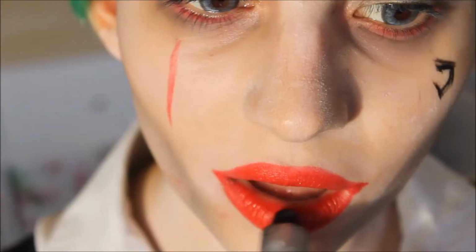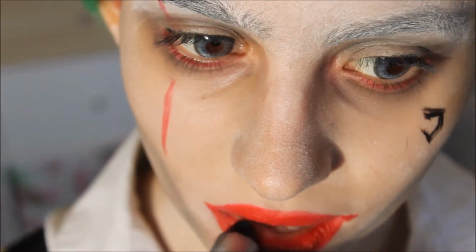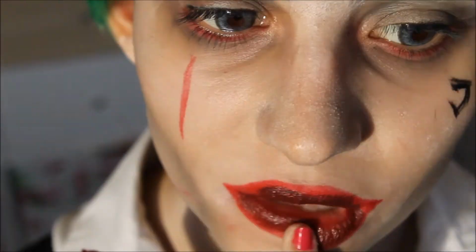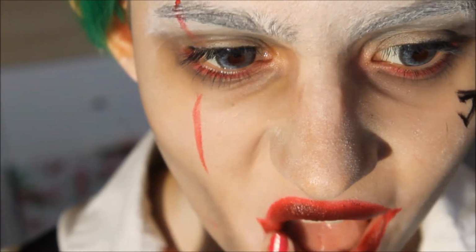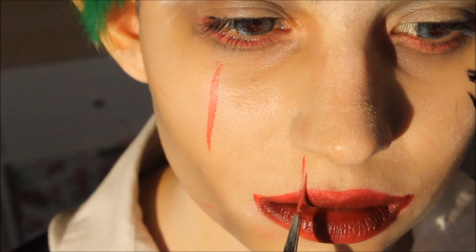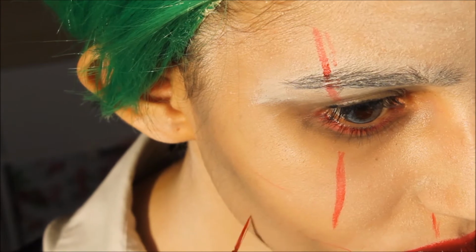thicker and just bigger. Then using a black lipstick, dab this on the top. This is a really crappy one by Claire's, but it actually came in handy for this. And just blend that in so it looks like a more dark gradient red. Then I'm just adding a few more scars and scratches everywhere.